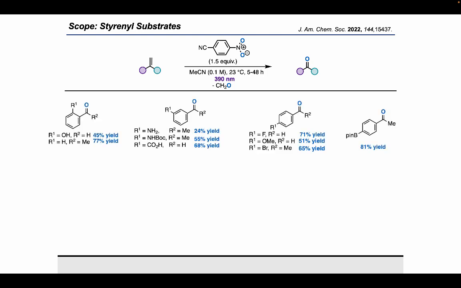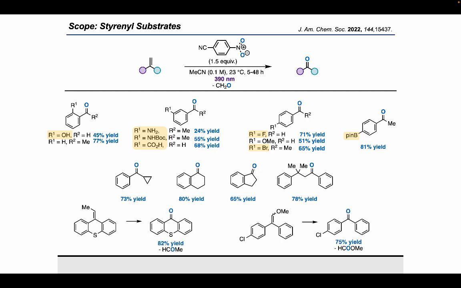In our styrene scope, we tested the various substitution patterns, such as ortho, meta, and para. As you can see, all the substitution patterns were well-tolerated, and I would like to highlight a couple of key functional groups that normally would be difficult for ozonolysis, such as free hydroxyl groups, carboxylic acids, B-pins, and amines. The free amines struggled, however, the Boc-protected counterpart got a boost in the yield. In addition, halogens were well-tolerated, which is great, as they are good handles for further functionalization, along with B-pin. We also tested other styrene substrates, including different ring sizes and tri-substituted benzophenone derivatives, such as these ones, with all good yields.